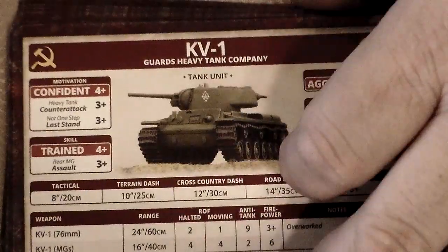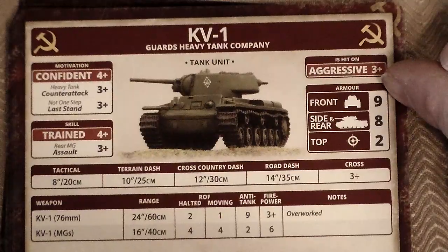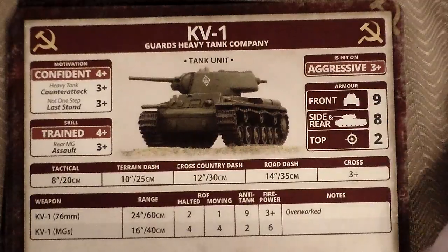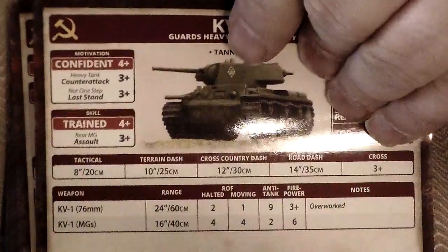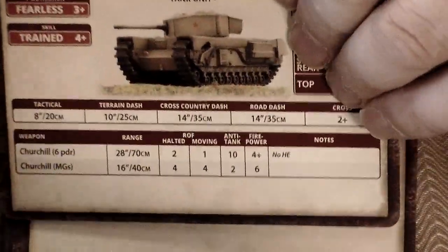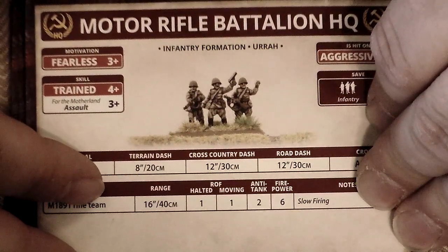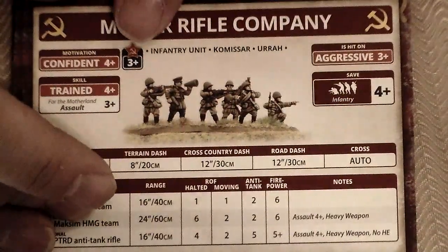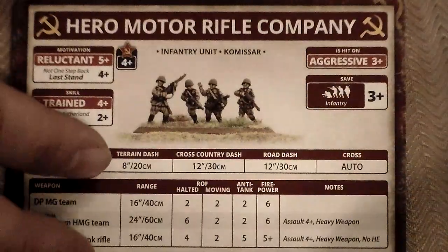Now is the HQ, this is the regular card. Here is the regular KV-1. Now I want to point out to you that the KV-1 compared to the KV-1S, the advantage the KV-1 has is that it's heavier armor. They call it the poor man's Tiger. Churchills, again, HQ and the regular, the Motor Rifle Battalion headquarters. And then again, you see the effects of the Commissar, Motor Rifle Company, the Hero Motor Rifle Company.